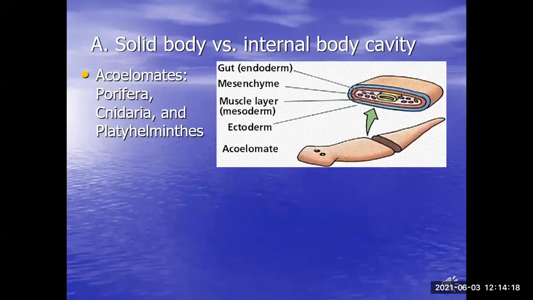All right, and then there are the pseudocoelomates. Pseudocoelomates are the roundworms. We saw those at the end of the last talk, and it's a pseudocoelomate because it's a fake coelom. That is to say, it's not a true coelom, it's a fake coelom. If we take out these yellow substances here, which represent the internal organs, you'll see this is a space. That's the fluid-filled cavity called the coelom.